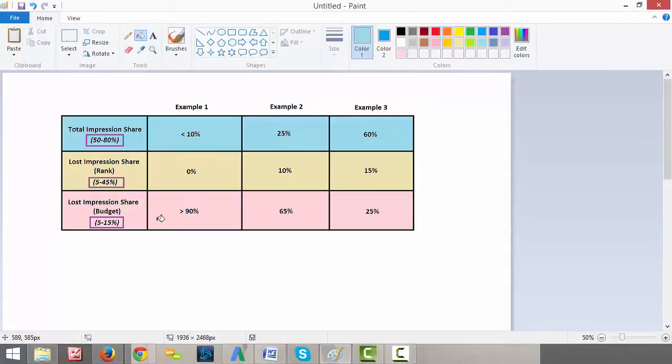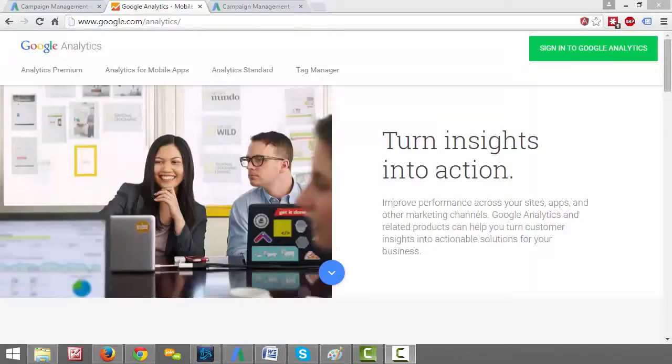So again, impression share, if your impression share loss due to budget is above 5 to 15%, it means that you can be using audience targeting to be cutting back. So these red and blue impression shares, if you aren't looking at impression share when you're analyzing your campaigns, start doing it. Add those columns and start looking at it, and make sure that if you see that your impression share loss due to budget is very high, just know that you could be cutting some of those people out and be getting better conversion rates for your campaigns.